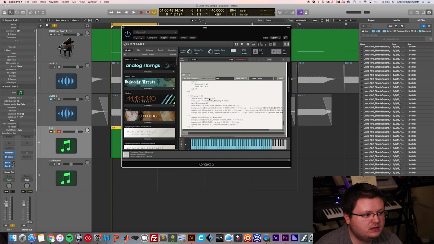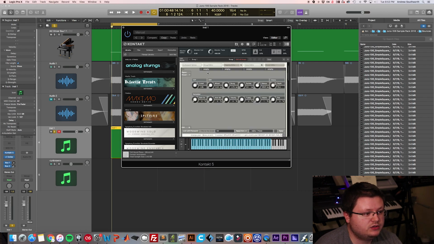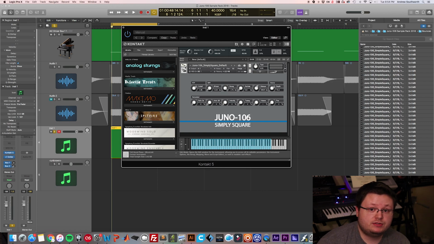And I did copy some presets that they have for the humanization parameters, threw those in there, just because it gives it a little more humanity. You can activate the tuning, which can simulate the effect of, if you're holding down a chord, a little tuning drift, and it sounds good. So even though the Juno has a digitally controlled oscillator, it still makes it sound a little richer. Then I added some pan effects. And there are going to be other patches inside of the download as well that you can check out. All right, so I think that pretty much covers everything.